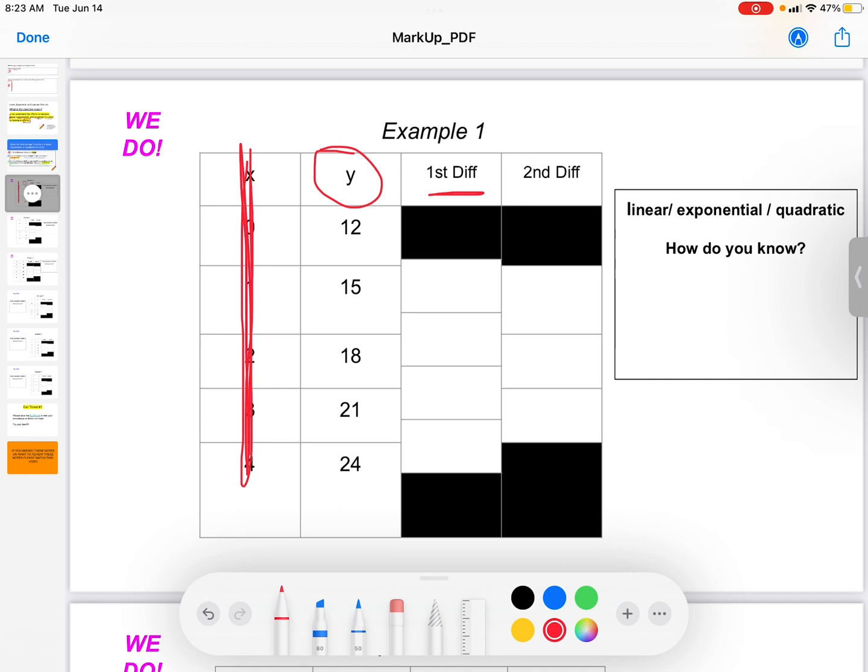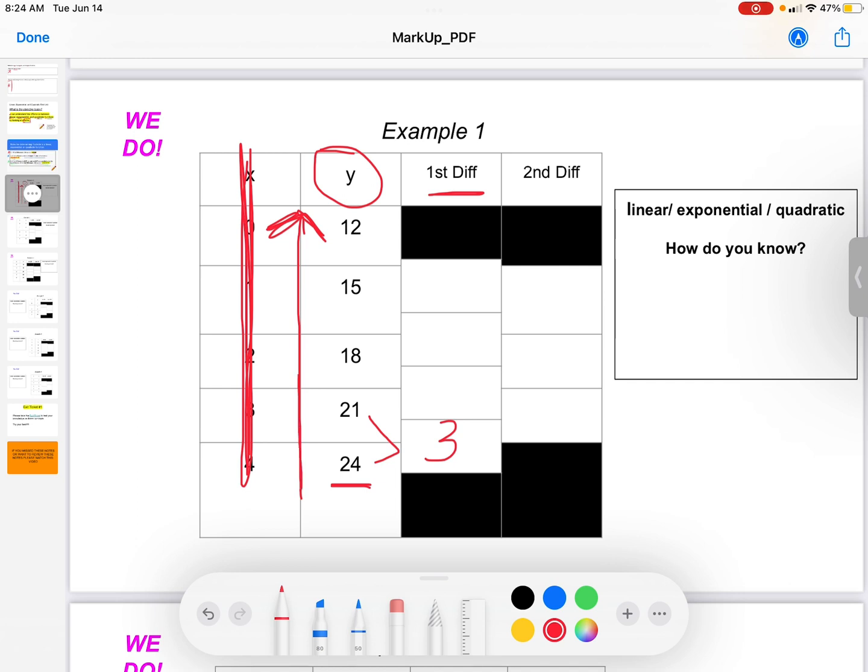Now, what I want you to do though is I always want you to work bottom to top. So we're going to start at the bottom and then work our way up, and we're going to be subtracting. So I'm going to start with 24 and I'm going to subtract 21. So I'm doing 24 minus 21. Okay, if you put that in your calculator or you just do it in your head, 24 minus 21 is going to give you 3. So this first box, I'm actually going to type in or write in 3. Please fill this out in your notes as well so you have it to look back at.